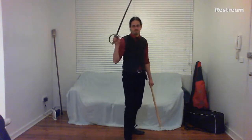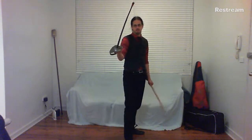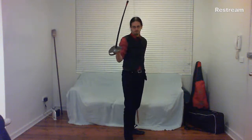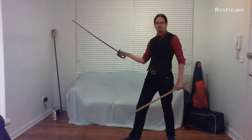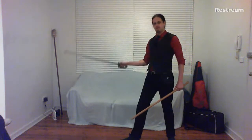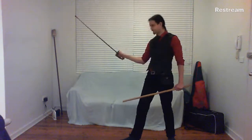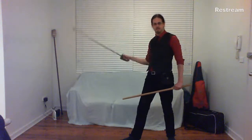So the motion for this is I start my guard, I punch to a tierce parry position. The tierce parry is this, my arm is at 90 degrees. The height varies a bit, but my arm is always more than 90 degrees, because if my arm is less than 90 degrees, my opponent will blast through it. If I need to change the height, I move up and down from the shoulder.